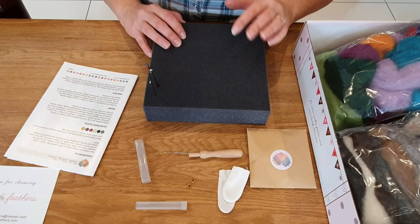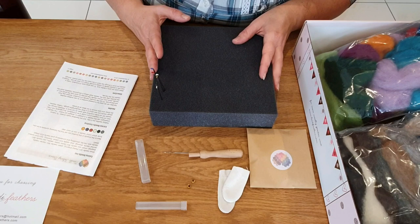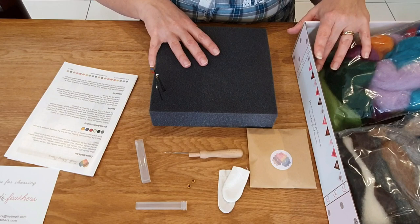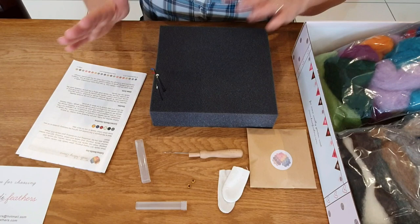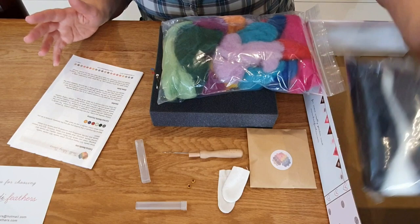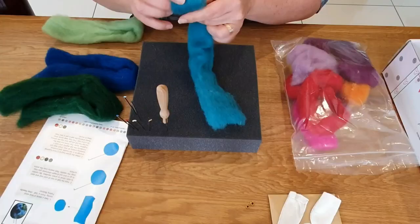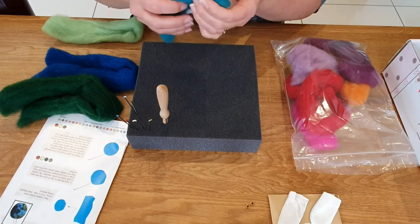The starter kits that Heidi Feathers does — she does quite a few: there's merino wool, natural wool tops, vegan, wet felting, spinning. She does premium kits which have 200 grams in them. They range from about £15 to £24. This kit with all of this was £19.99 — fantastic price. You get plenty of wools. It's nice to be guided — there are six tutorials for things to make, because sometimes you'll get a load of wool and go, 'I don't know what to make,' or 'I don't have enough to make a hedgehog.' So they've guided you on things to make.